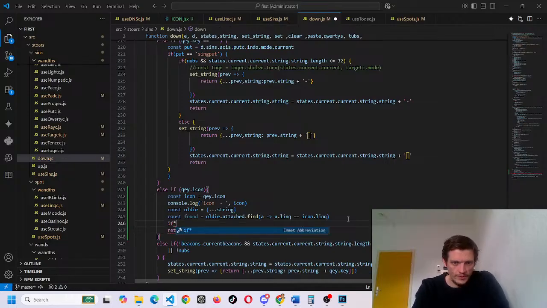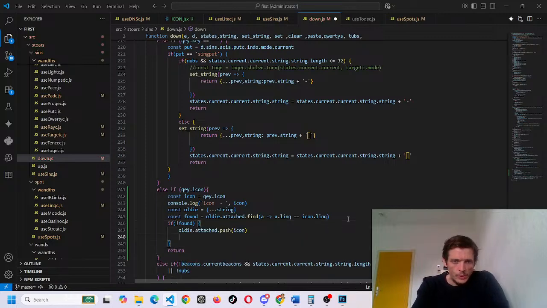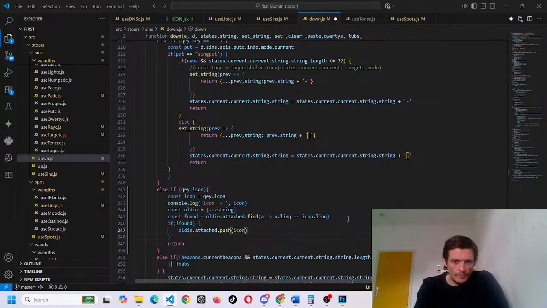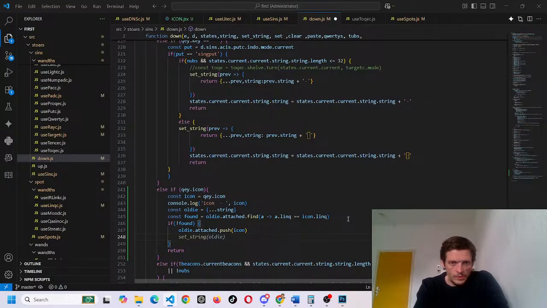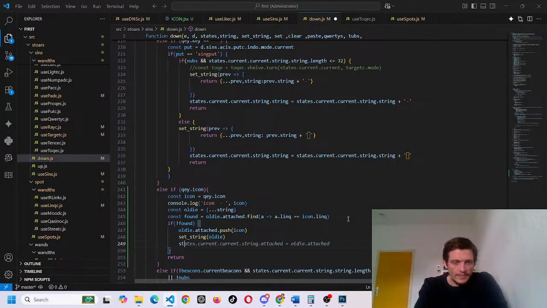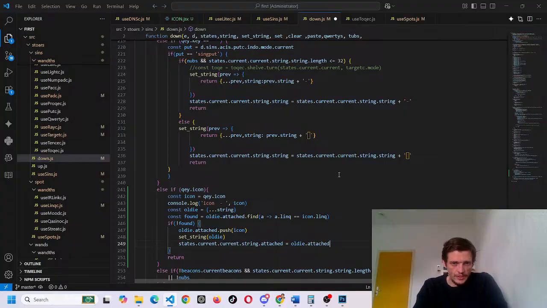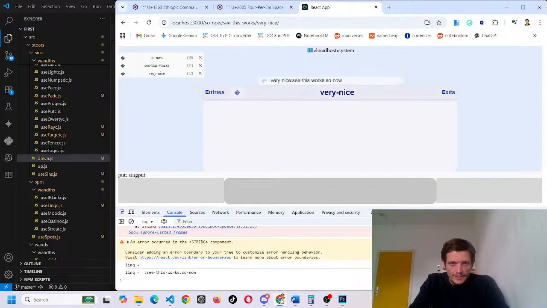No, not found, dude. Don't want duplicates. Set string oldie, and also states.current oldie is attached. So let's see.